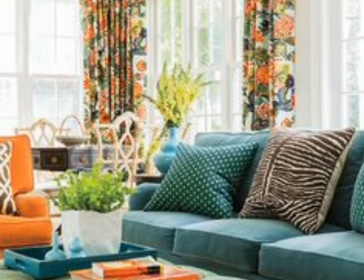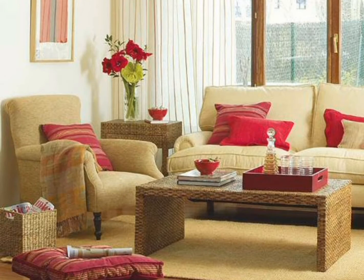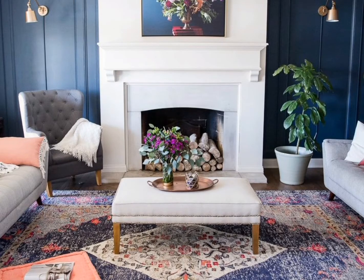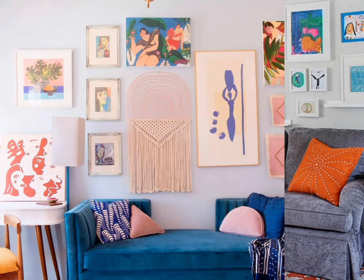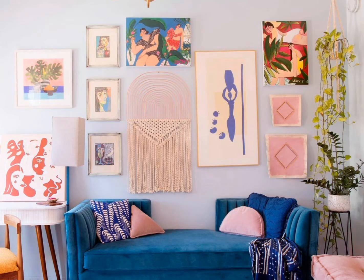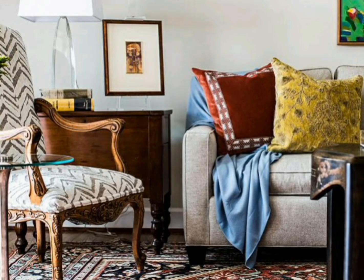We spend lots of time in our living room, so it needs to be comfortable and functional. Much like the kitchen, the living room is the heart of the home. It is where we enjoy family time. Since it is used in so many different ways, it is important for your living room to be outfitted with the right furniture, including a comfortable sofa and decorative pieces. It also presents the opportunity to show off your design aesthetic.